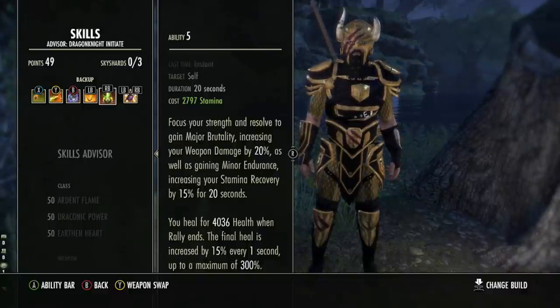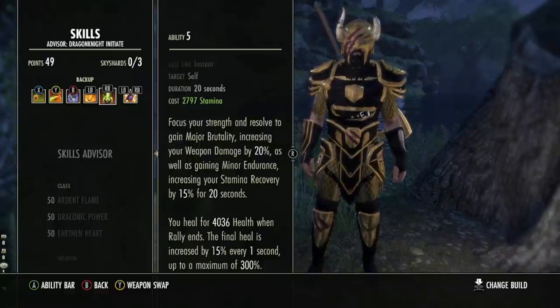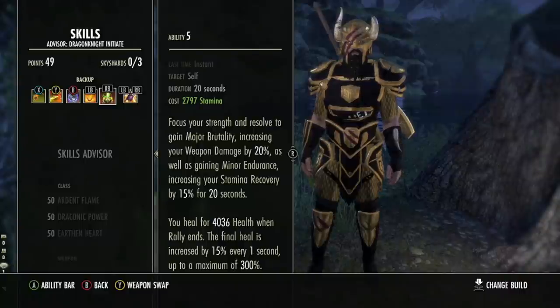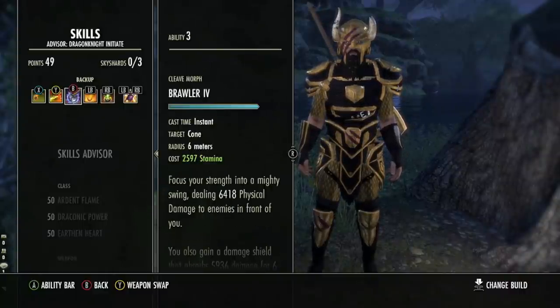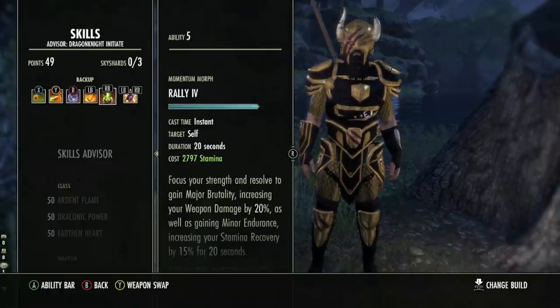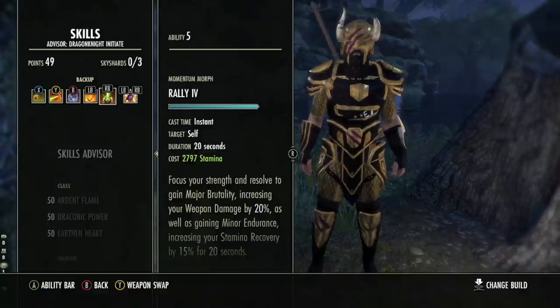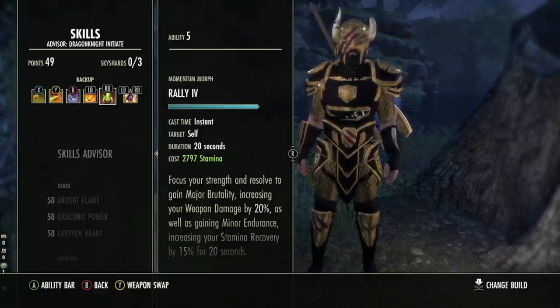Now, you can leave this to run its full duration, but this is also your main healing skill. So we don't have any other healing skill on our bar. We only have Brawler, which has given us those huge shields. And then we're utilizing our champion points to gain a little bit of healing. So if you take a big hit, you have to cast Rally to get that health back. So you need to make sure this is running at all times.